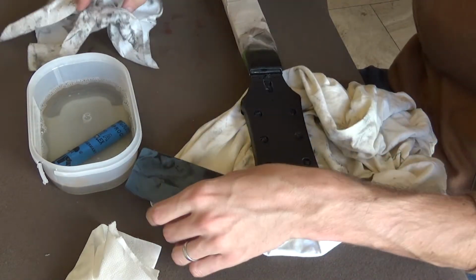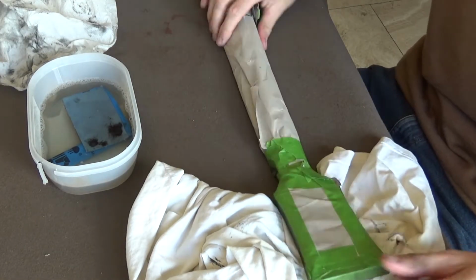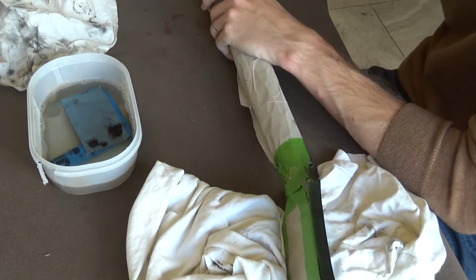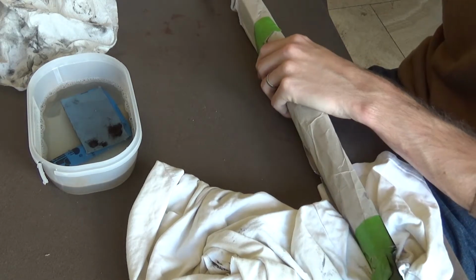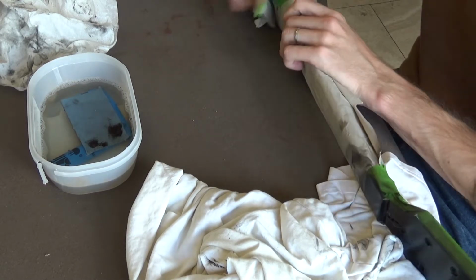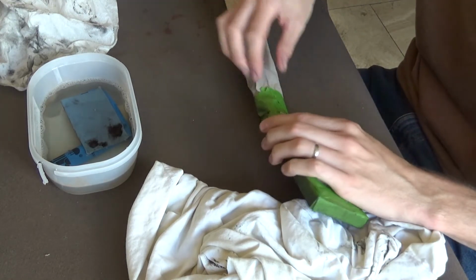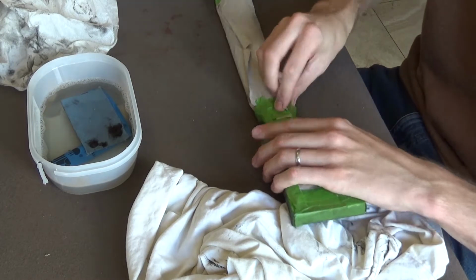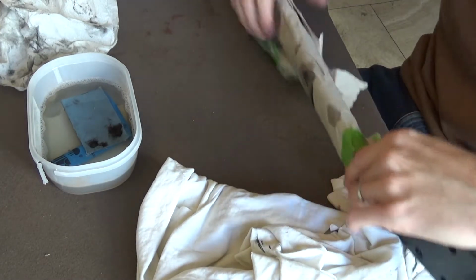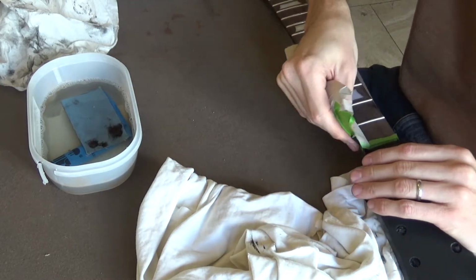Cool, right. Are you ready for this? This is the moment where we find out what a mess we've made of the rest of it. Finally found a use for all the packaging that Amazon sends us. That's all Amazon packing tape, packing paper. So that's good. Found a use for that. So, notice I'm avoiding the end. Let's see how well frog tape does at protecting from water. Okay, looking good so far. Let's just get that off there.